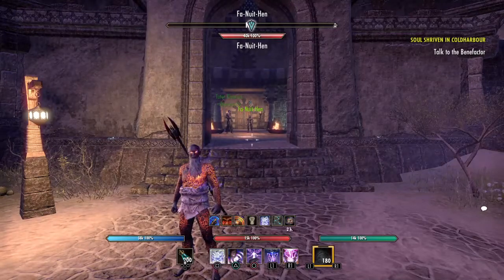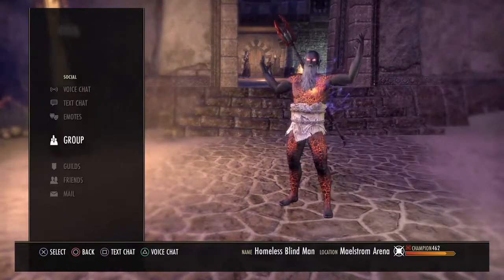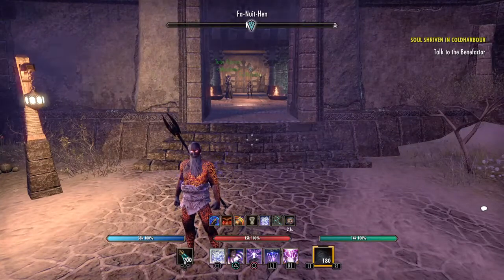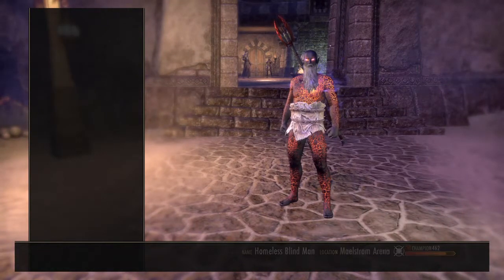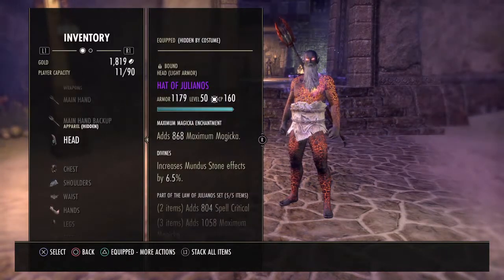Walkthrough of Maelstrom Arena. As you can see, set to normal. Still working on getting that actually done. Currently, I'm sitting at 462 CP. I'm running a Magic Sorcerer build. I'll start with gear real quick.